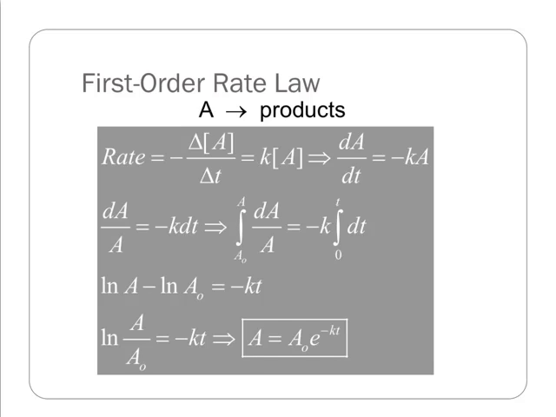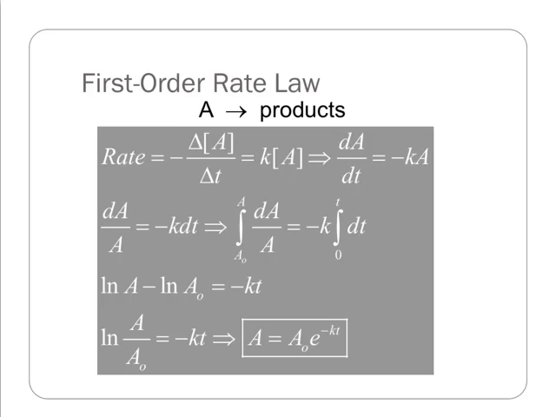But first, the limitations. Whenever we talk about the integrated rate laws, we're going to be looking at simplified reactions, namely that they only have one reactant, in this case reactant A, going to form products. We're not yet going to analyze kinetically systems that have multiple reactants. So we're not going to look at A plus B going to form products.